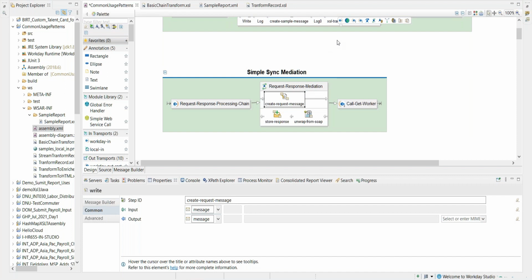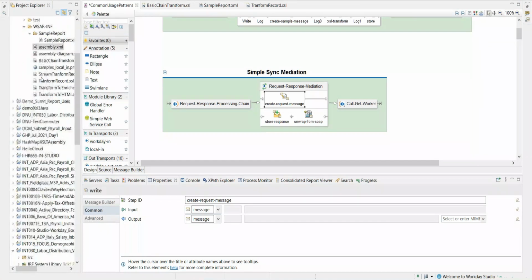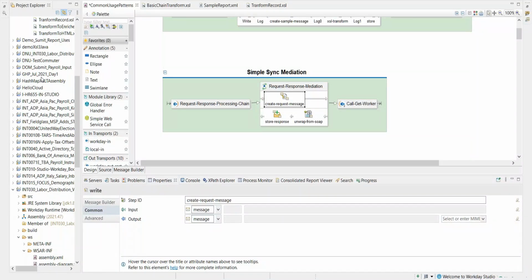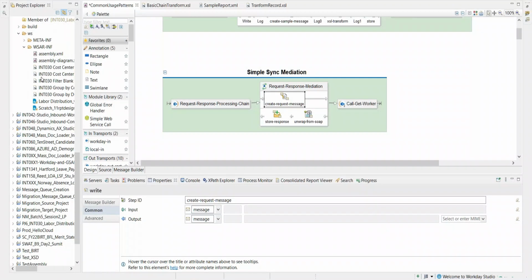That is PG integration, outbound PG integration from Workday. We send the third-party payroll data to the SAP vendor system. That is PG integration, not Studio. Do you load any payroll data into Workday using Studio? Yeah, we do payroll input. Payroll inputs we load. I don't think I have an example, but let me see.